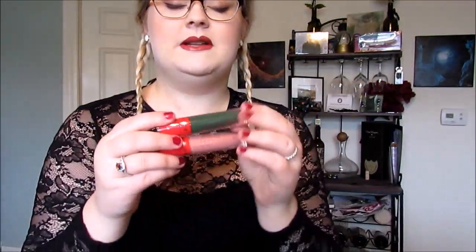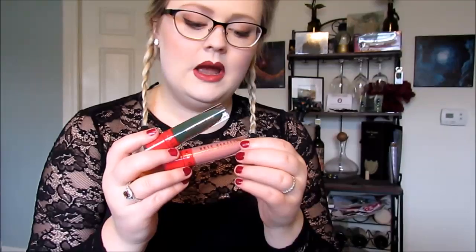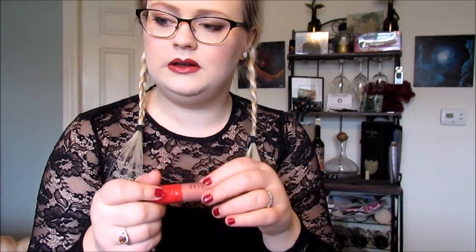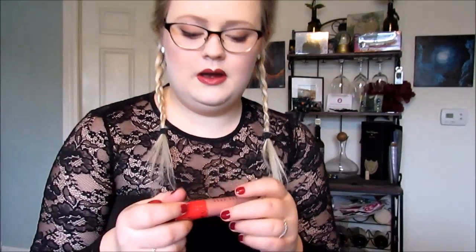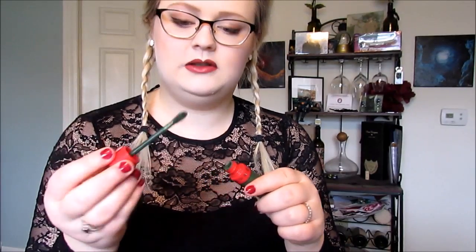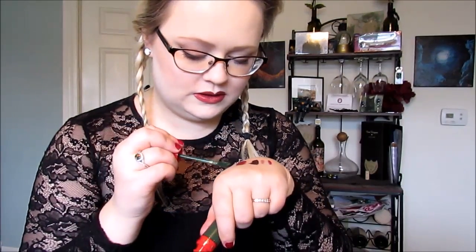Next up are a bunch of liquid lipsticks that I purchased online during Black Friday. First up are the Christmas collection from Jeffree Star Cosmetics. I wasn't a big fan of the Crazy Pinks that came out, and there was another couple, a kind of pumpkin color, and I wasn't really feeling it, but this green kind of spoke to me. It kind of reminded me of LA Splash Cosmetics, and so I went out and purchased that. It looks really great on all kinds of skin tones.